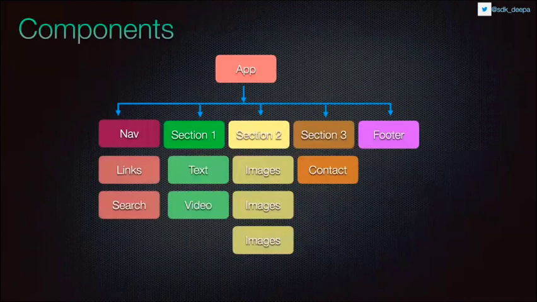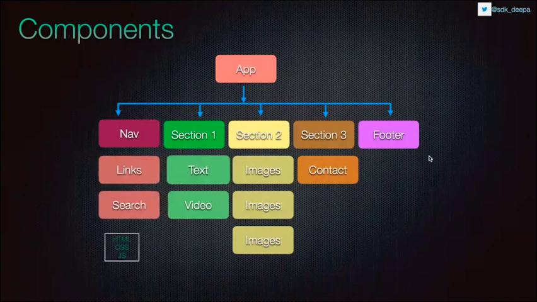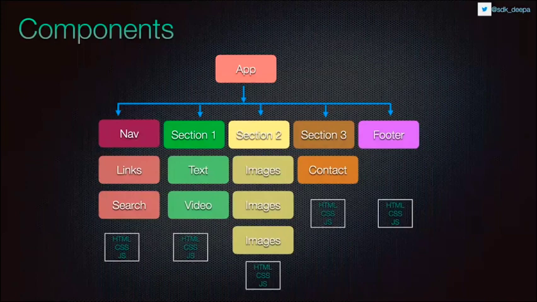Every React project has App.js, which is the root component. Under the root component, you will have multiple child components, thus forming a tree of components. So you have a navbar, three sections, and a footer, and think of each of them in terms of vanilla JavaScript. Each component will act as an HTML, CSS, and JavaScript file together. Okay.